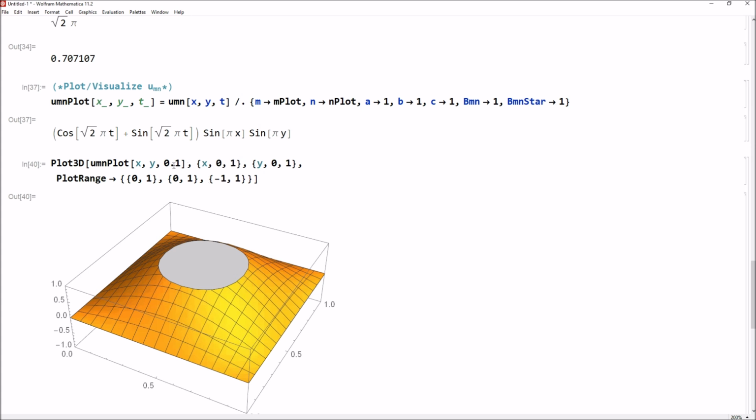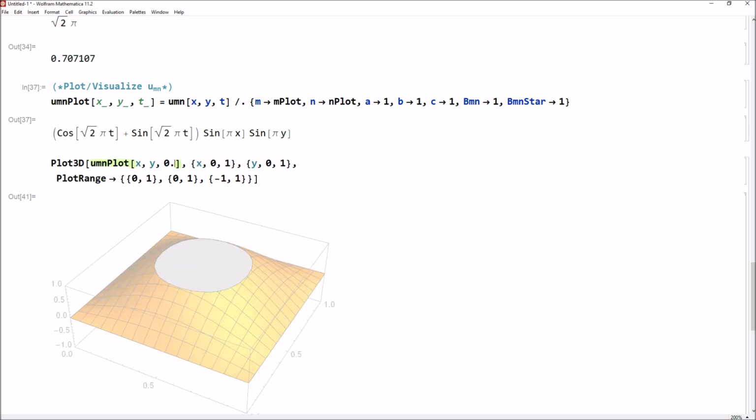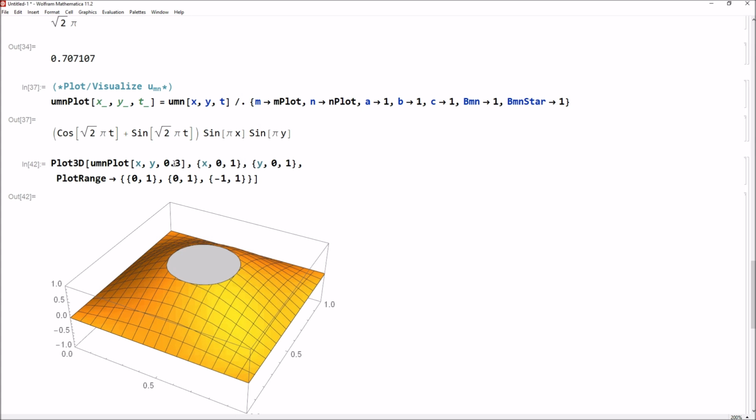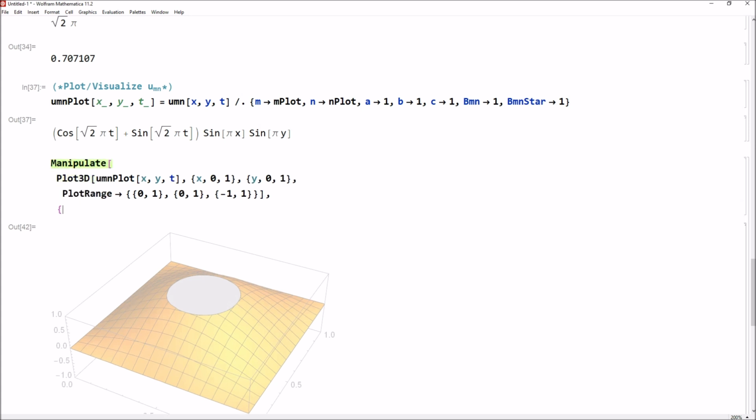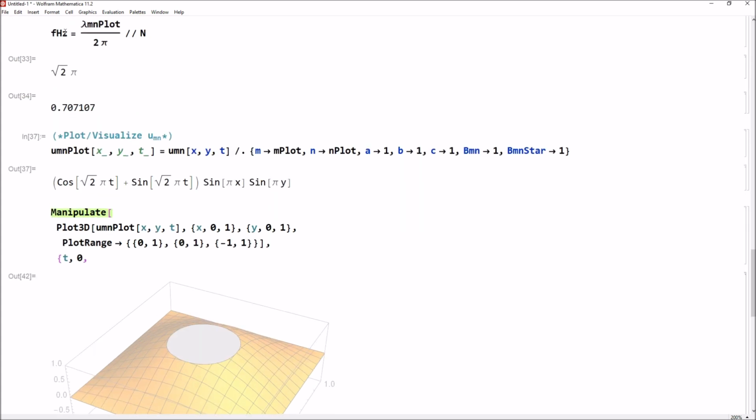Because actually, I don't want to just sit here and do this by hand. Let's manipulate time here. Let's animate this so we can see what happens as time progresses. So I'll put t in here, and I'll wrap this entire thing with the Manipulate command to say I want t to go from time 0 to, how about 1 oscillation of this. This is why it's really nice that we actually computed the frequency of the oscillation. If this is the frequency of oscillation in hertz, the period of the cycle should be 1 over that, right?